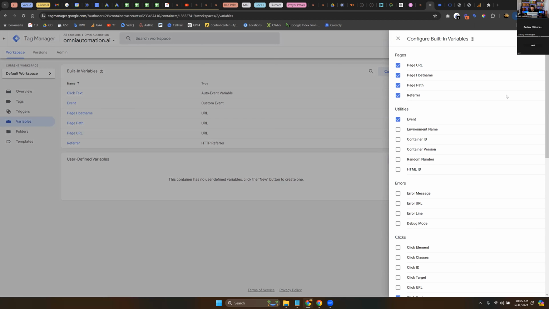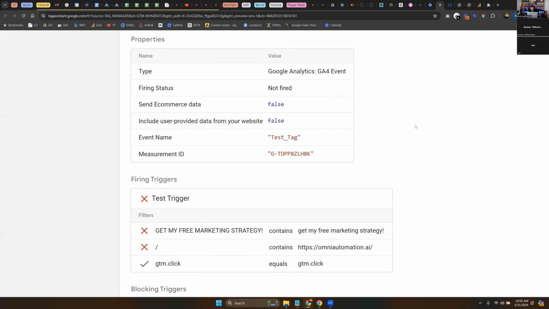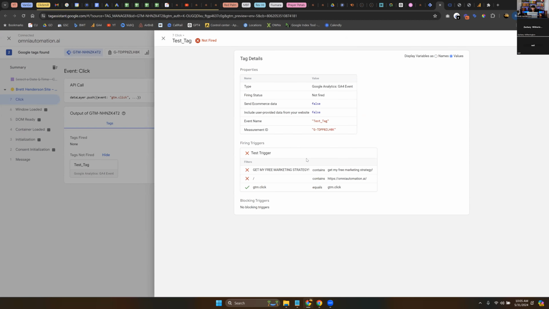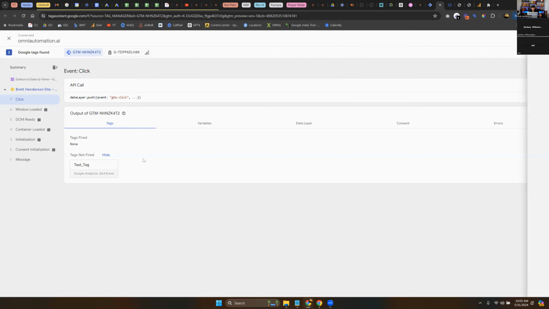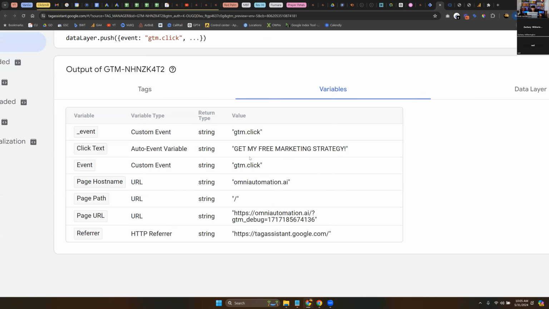Can you go back to the debug because we might need additional information. Go back over to here, the debug, zoom out. All right, X, and then click on the variables. So again, these are the variables. These are the conditions we can set. Very good. All right, so click text.